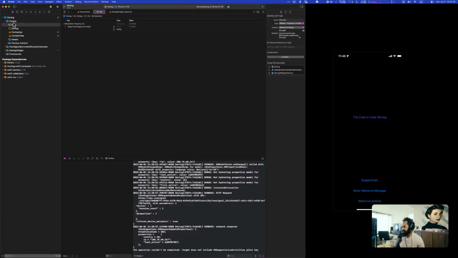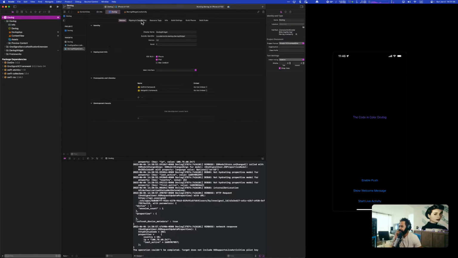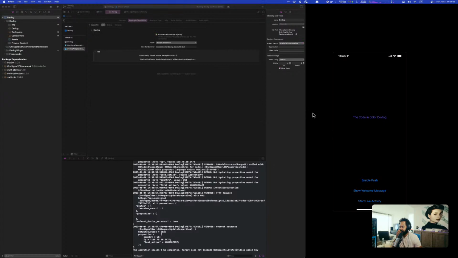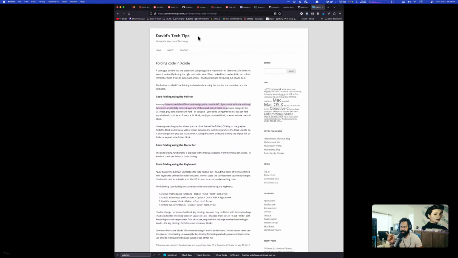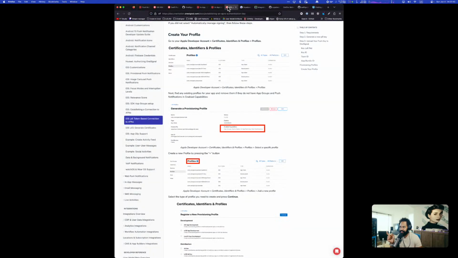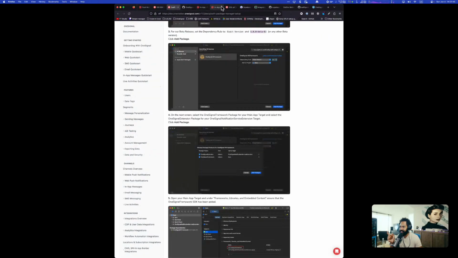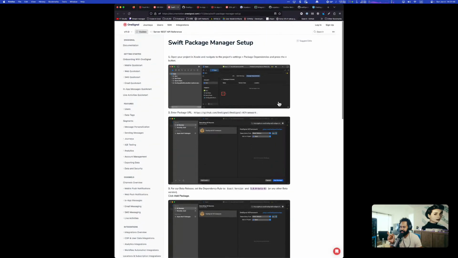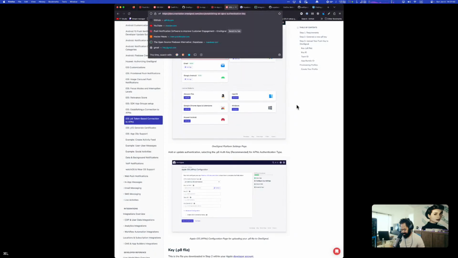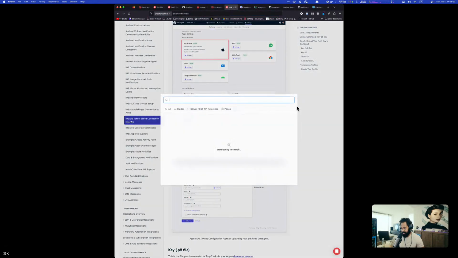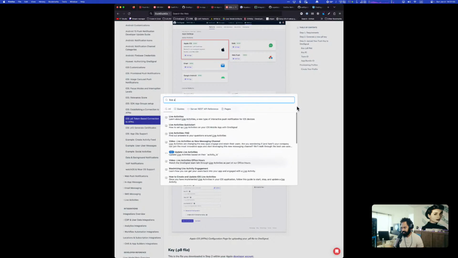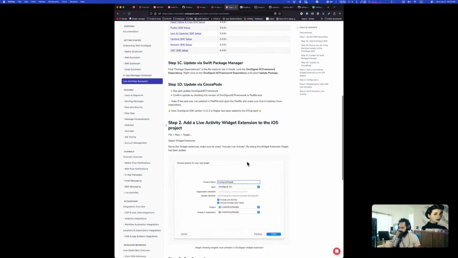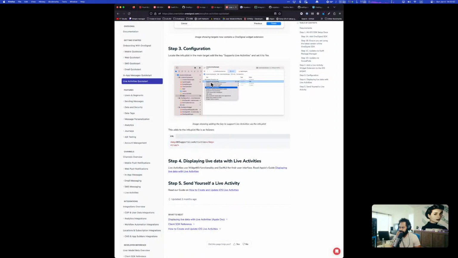Oh, maybe it's not this one. Maybe I need to come into Devlog like here. Oh, maybe we do have that as an instruction. Let me see if we have that part as an instruction to make sure that you enable the thing. Supports live.